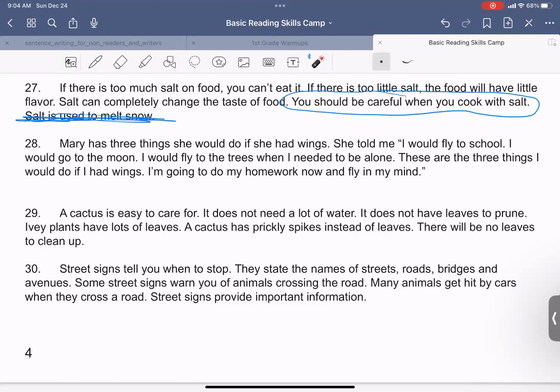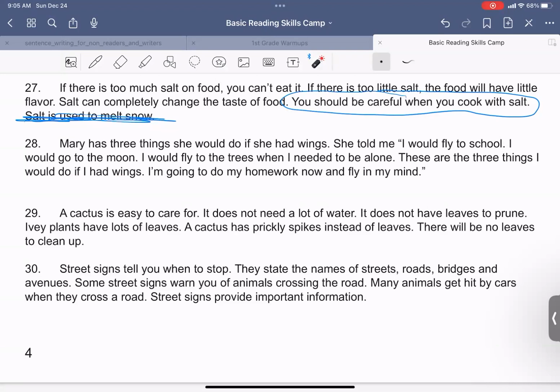Number 28. Mary has three things she would do if she had wings. She told me, I would fly to school. I would go to the moon. I would fly to the trees when I needed to be alone. These are the three things I would do if I had wings. I'm going to do my homework now and fly in my mind. Okay, so let's see.